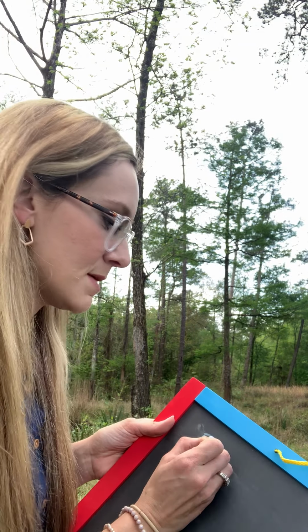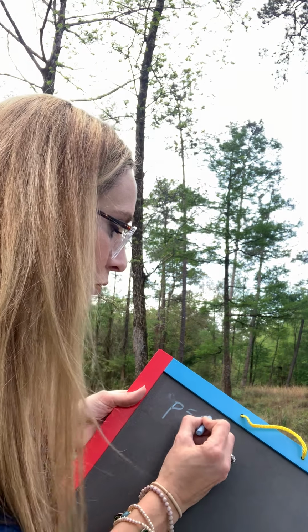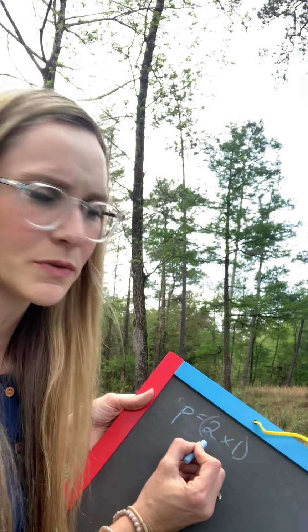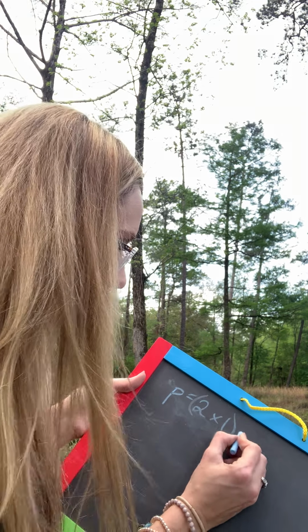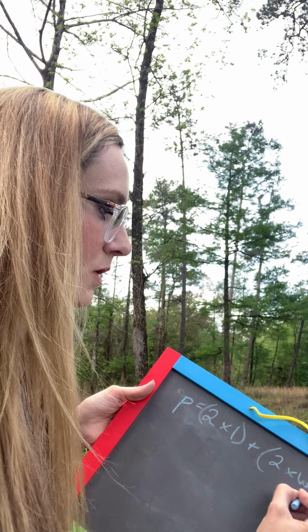Okay, so I want you to get your Expo marker out again. And we're going to do a couple problems for perimeter of a rectangle, because it's going to have you do those just a little bit different. It gives you a formula. P means perimeter, right? P equals, do you see this? 2 times L. Oh, that's in parentheses. That means that we're going to do that first. Plus 2 times W. Okay?